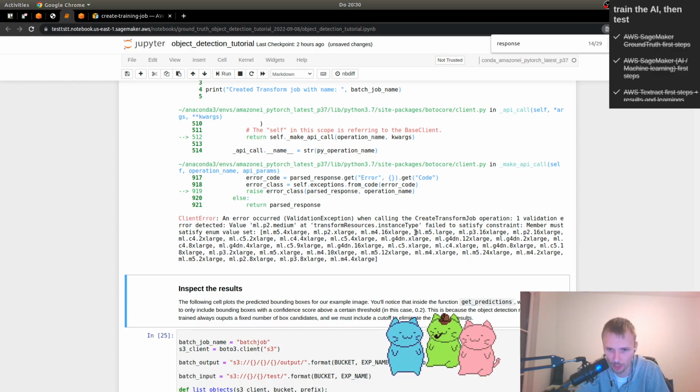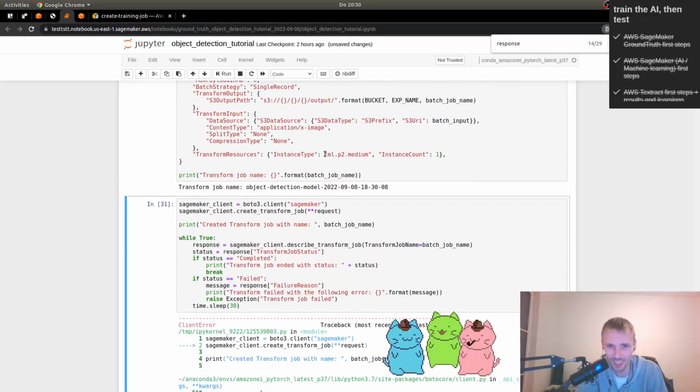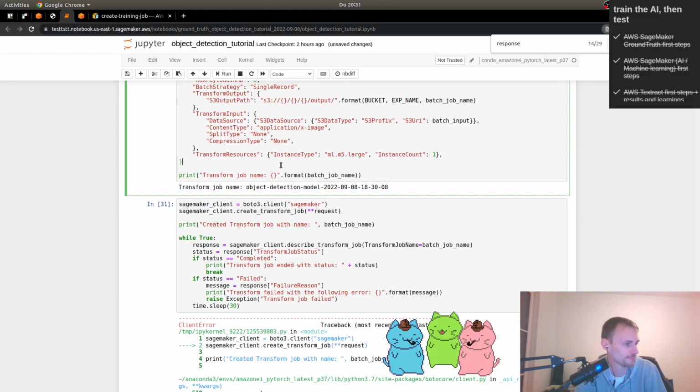Which one can I use? This one probably. Machine Learning M5 large. It seems to be the smallest one there is. I suppose ML is for machine learning.